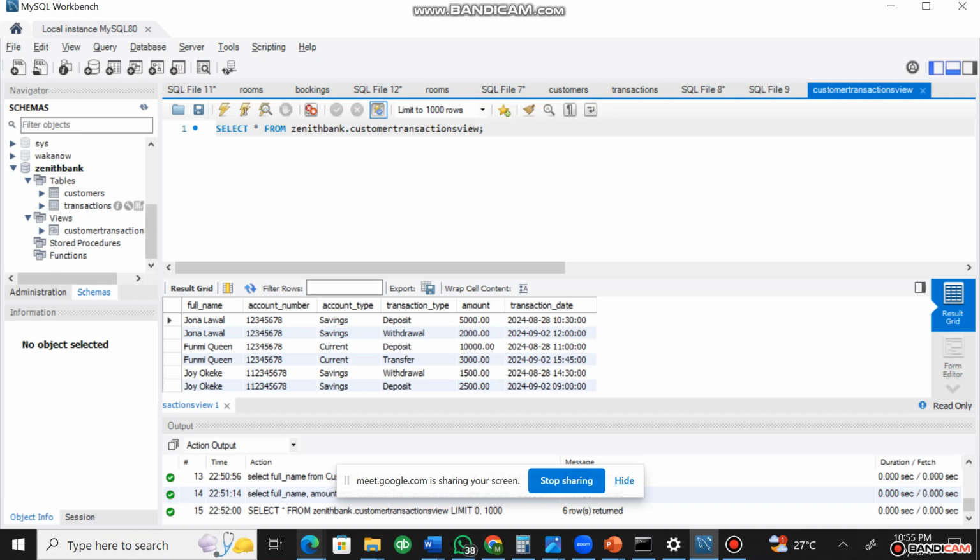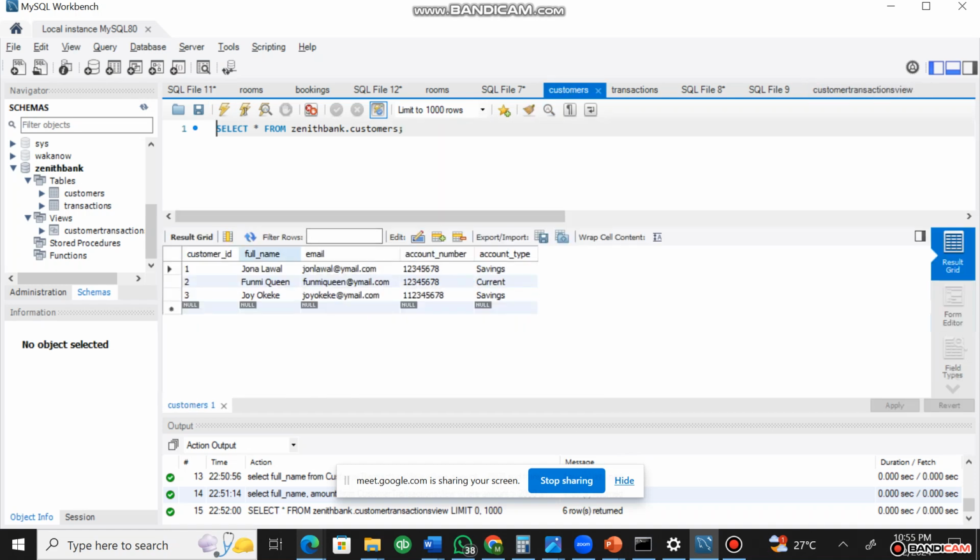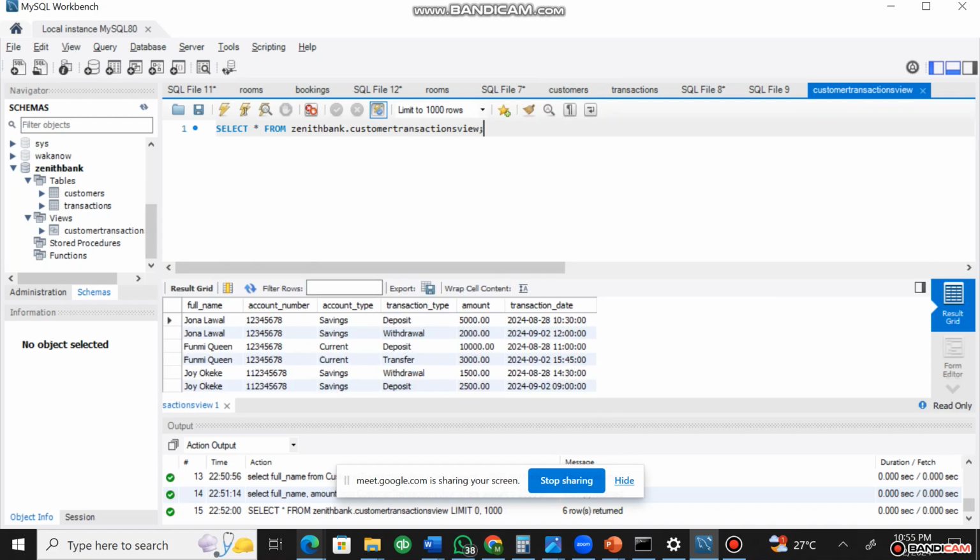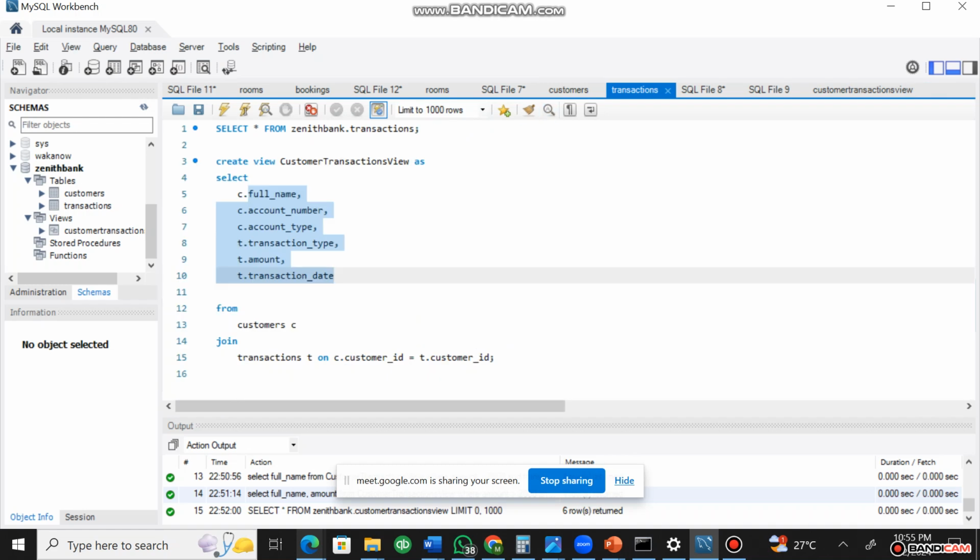So what if, because this happens in practice, maybe along the line you deleted email? They say they no longer need email in the customer table. You deleted it. That you deleted it does not mean it has changed over here. So you also have to do what? Update your views. Why? Because when you created your views, you also chose the columns you will use. So maybe you have used email here. You have to also come and remove it. Update your views.